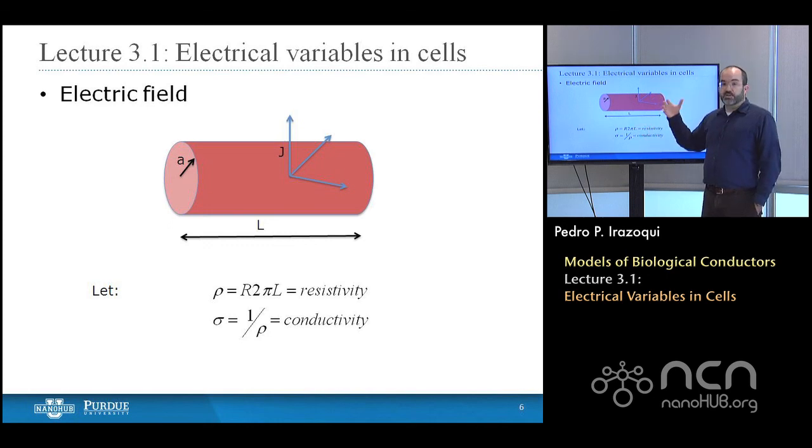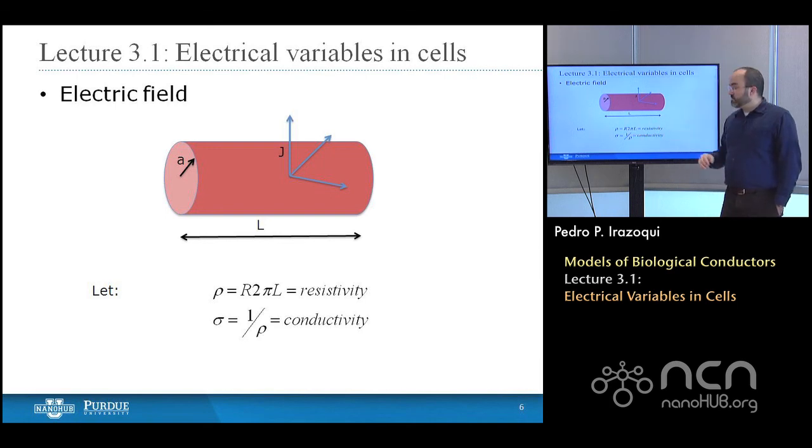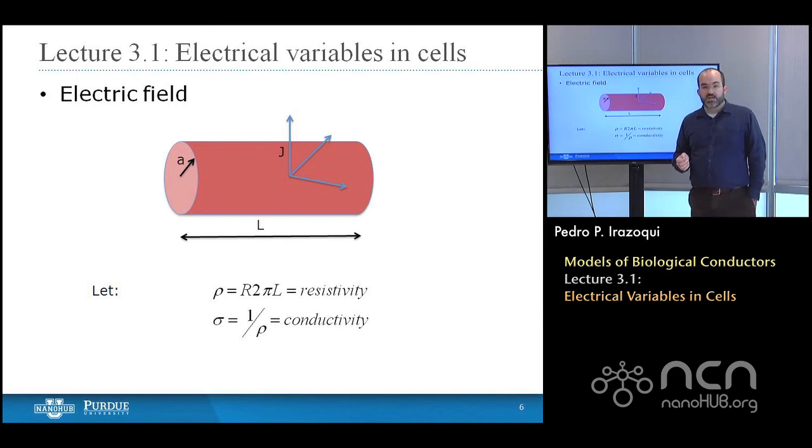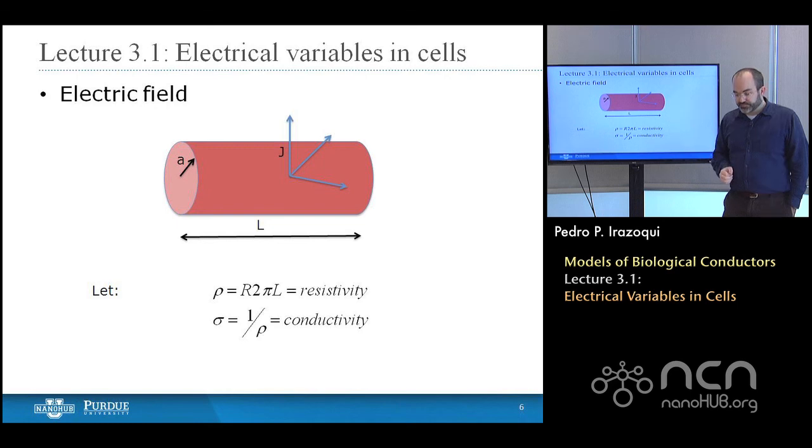So it's the area, really the surface area, divided by the radius. Multiplied times the resistance, that gives you the resistivity. And that is a material property of the structure that we're looking at. Conductivity is related to resistivity by the ratio. So conductivity is 1 over the resistivity, and conductivity is expressed in Siemens per meter, whereas resistivity is expressed in ohm meters.